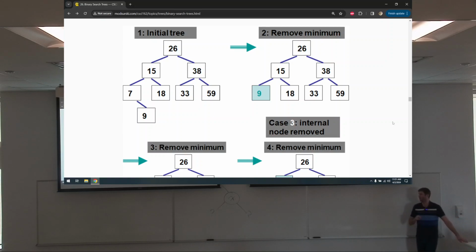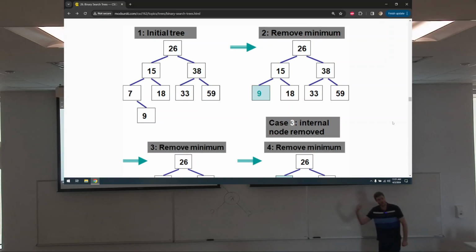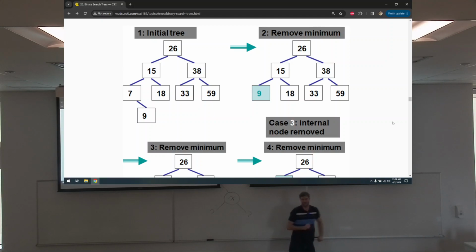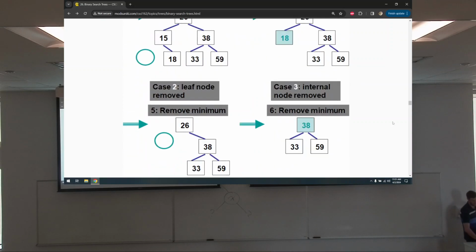Although, spoiler, the algorithm we use for removing, if it's an interior node or the leaf node, is actually the same. Because what's 9's right child? Nothing. So, let's take a step back. When we removed 7, we promoted the minimum's right child to replace it. If I replace 9 with nothing, what do I get? Nothing. So the algorithm is actually the same, which is kind of nice.